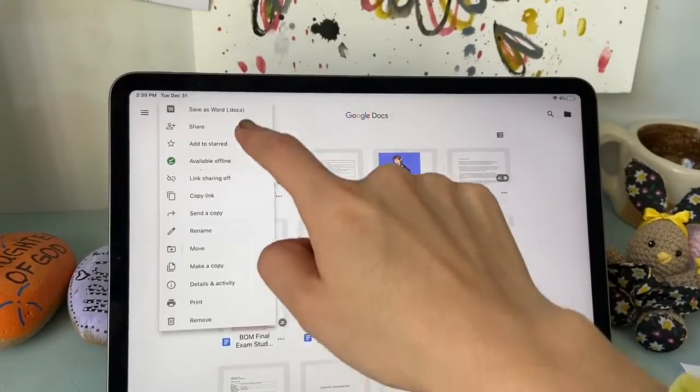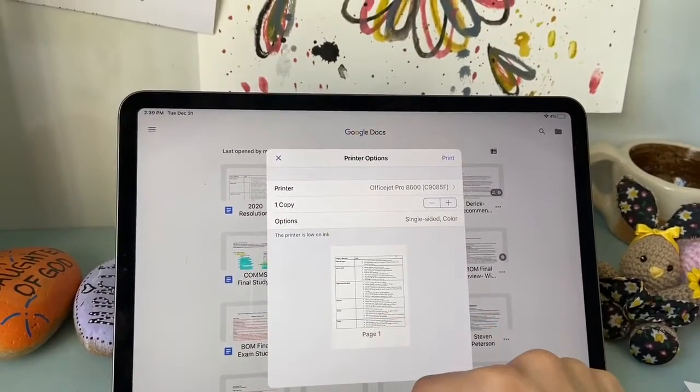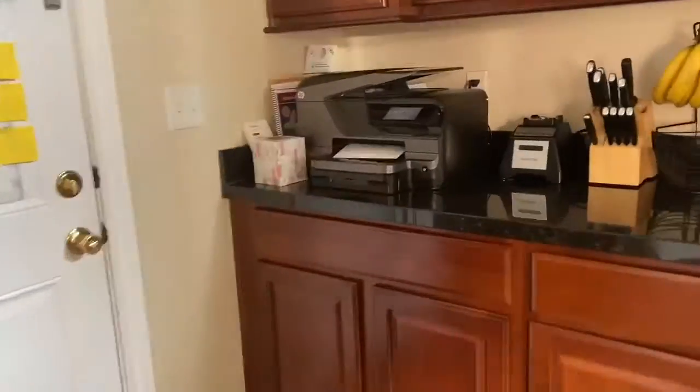Once you have it written, typed, and ready to go, go ahead and print it out. It is really nice and useful to keep it in a digital form. You can put it as your screensaver or just have it on your device. But I find it really helpful to print it out because then it is official. It's tangible, it's a paper, it's real. So it's manifesting to yourself that it is there.